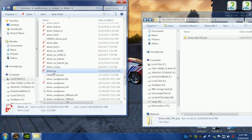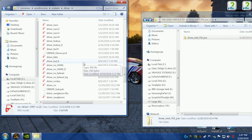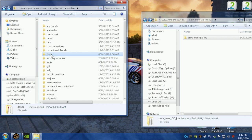RSR driver with sunglasses. Well, anyway, VRC driver in the different years that they come in. Actually, there's two of these we shouldn't have, and there's two of those I don't know if we need or we don't need, but I'm not going to worry about it now. Here's the thing. That's where they go.